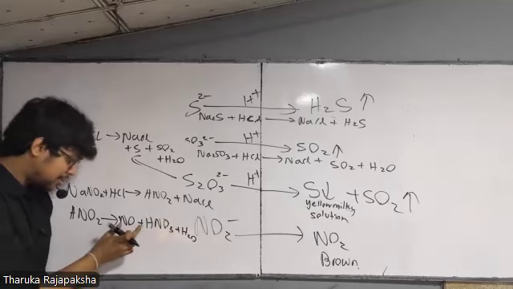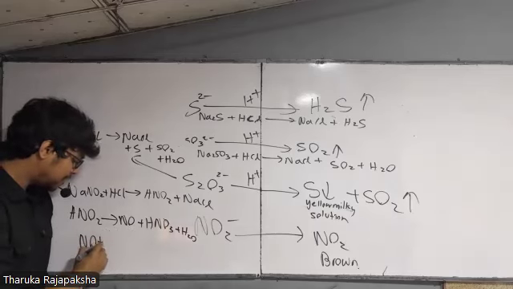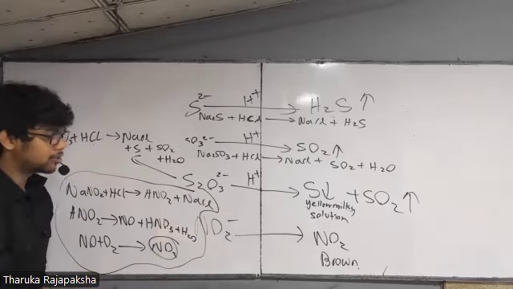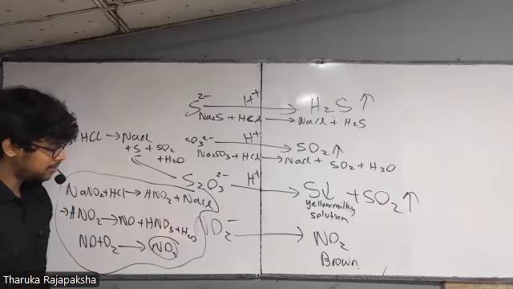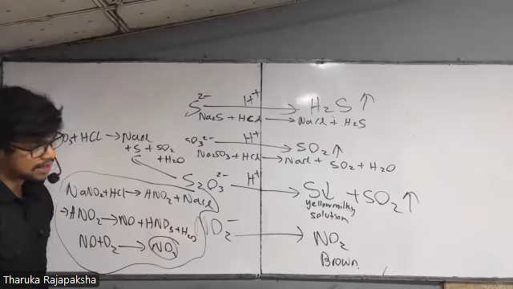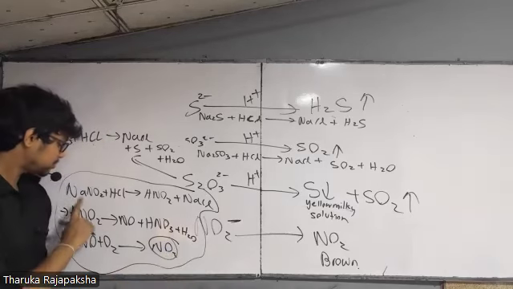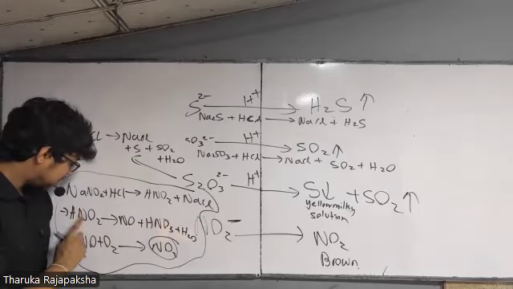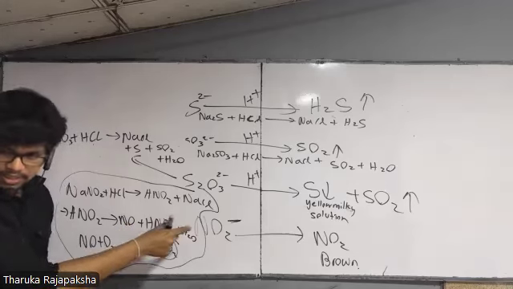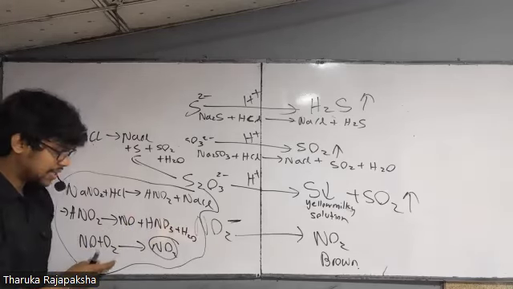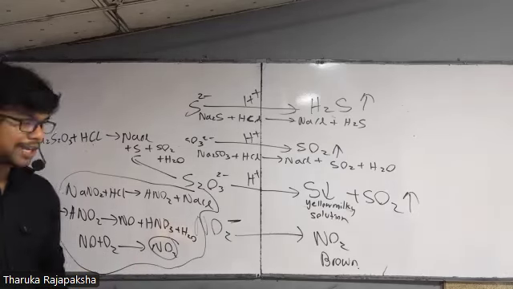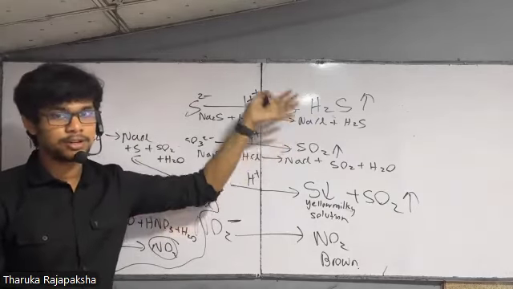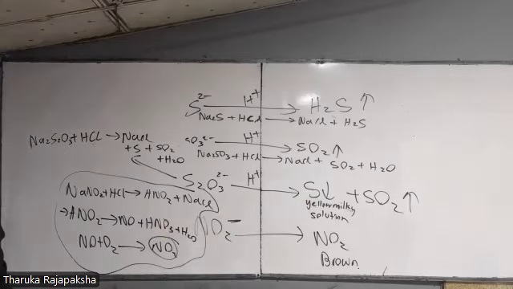Now, NO is there. NO will further oxidize to form NO2. That is how NO2 is formed. Now, this whole part is out of syllabus, this dissociation is there. Okay? So you can't really tell it is out of syllabus. But first thing that's going to happen is NaNO2 reacts with HCl to form HNO2 and NaCl, and then HNO2 will dissociate to form NO, HNO3, H2O, and then NO will oxidize with O2 to form NO2. No need to think this much deep. Just know that for these anions, when you add H plus, what kind of gas is evolving and what's the observation. That's what I want you to understand. Not the product.